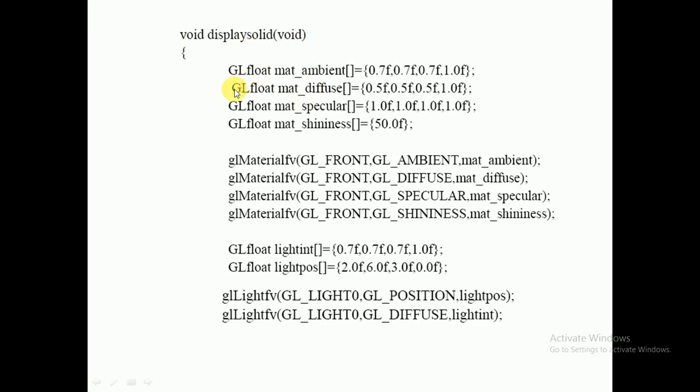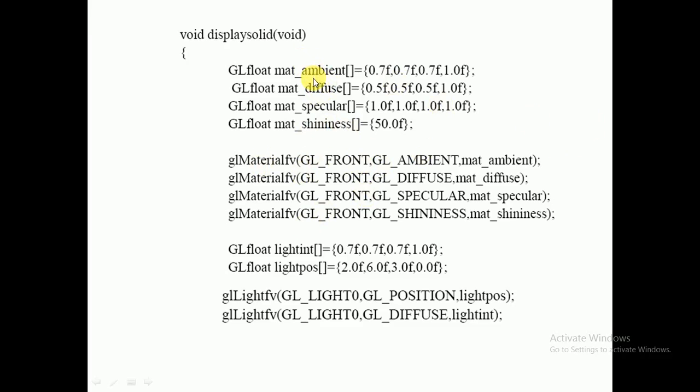We will go to the display solid function. Here we have set the illumination model, right? Whenever you see any object in real time, definitely there may be ambient light, diffuse light, and specular light, right? All three types of lights combined together fall on a particular object, and whatever ray is coming, that group of lights enters into our eye, right? Then there is the shininess which you have to encode. If you are considering specular light, then what percent of shininess that object is giving, right? Some objects are 100% shining, some are less, depending on the object. That's the shiny factor, right?